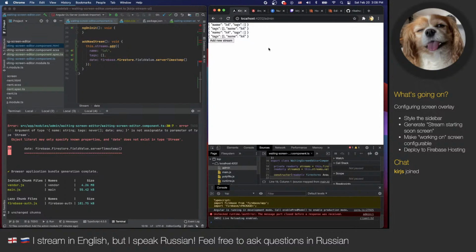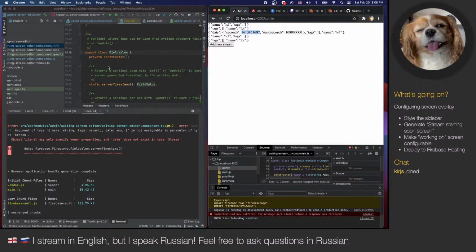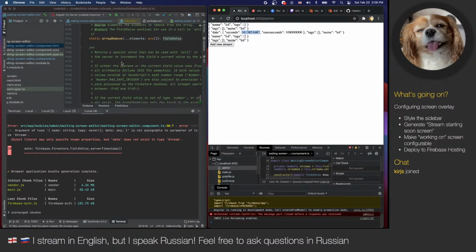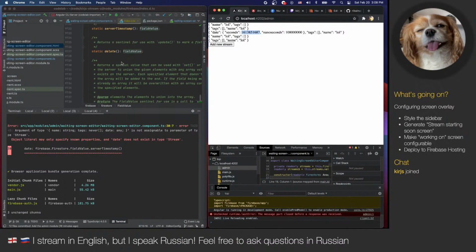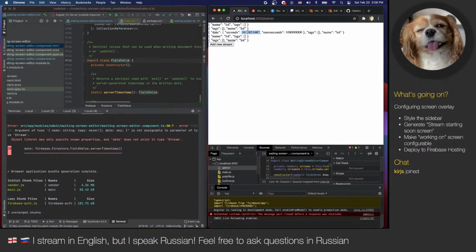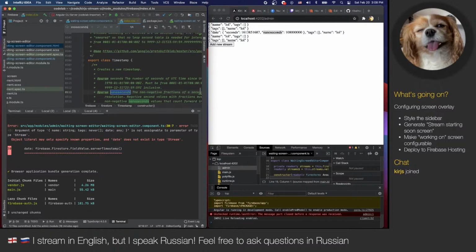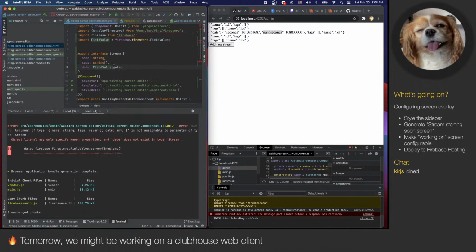So now when I hit add new stream, oh, so it's not a date, it's something with seconds and nanoseconds. Is this what FieldValue is? Static increment is equal, no. It's not. So what in this file has nanoseconds? Timestamp. So the Firebase special Timestamp.